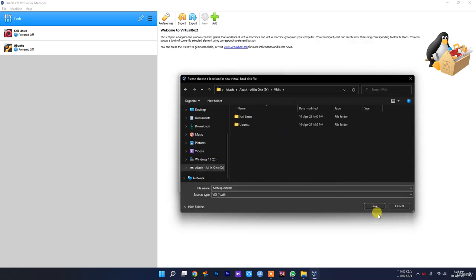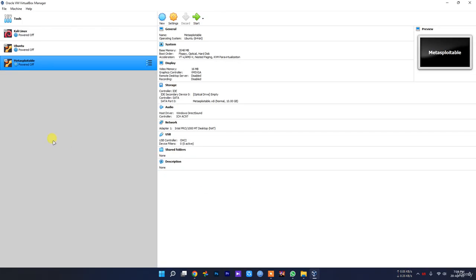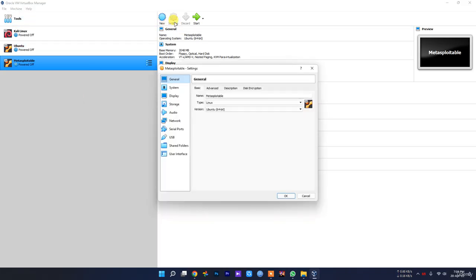So make sure you select your own folder. Select the directory where you are gonna save this virtual machine, and give this at least 10 GB. You can give more if you want. So just click create, and after that we have to go into our settings and change some of them.